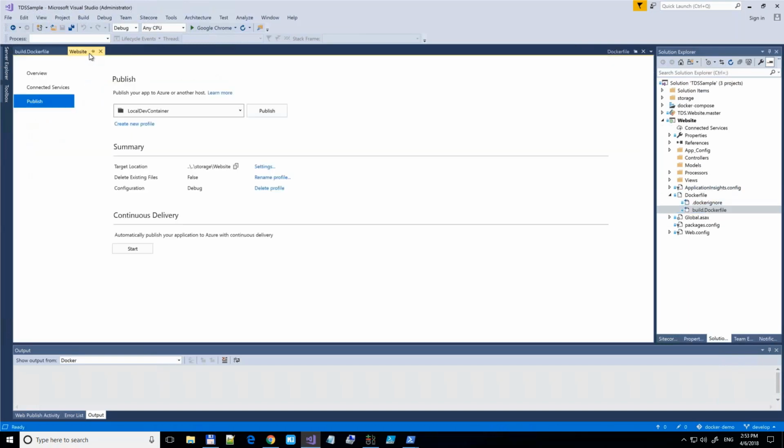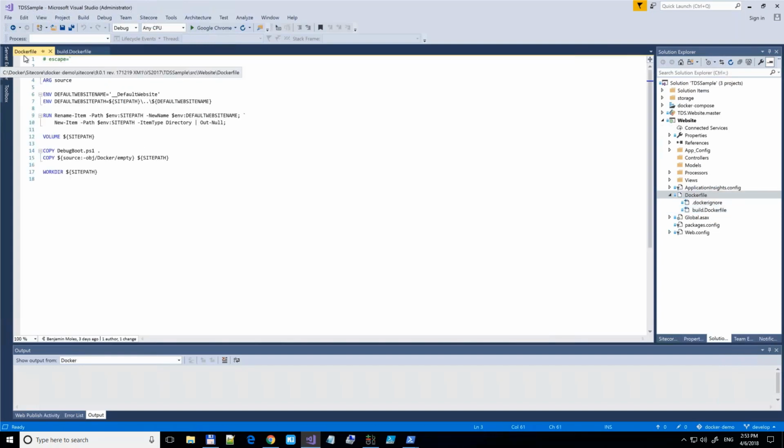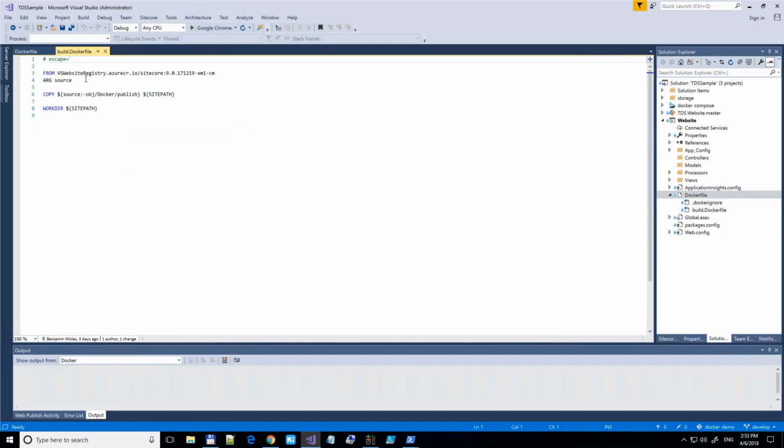We have two files because this file is the one that defines the container that we will use in development, and this will define the container that we are going to use in other environments. We will see now what the difference is, but just bear in mind that we will have like two configurations, one for debug and the other for release, and we will have one container for debug and one container for release with very small differences.